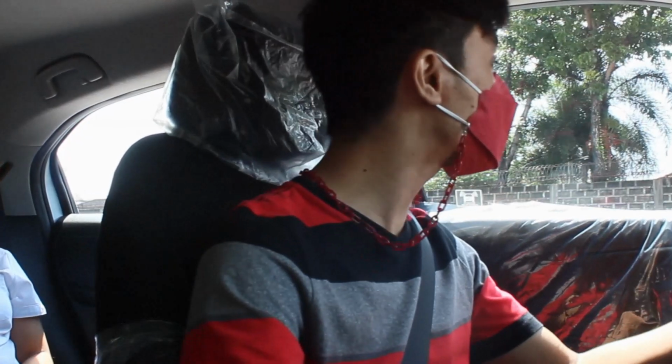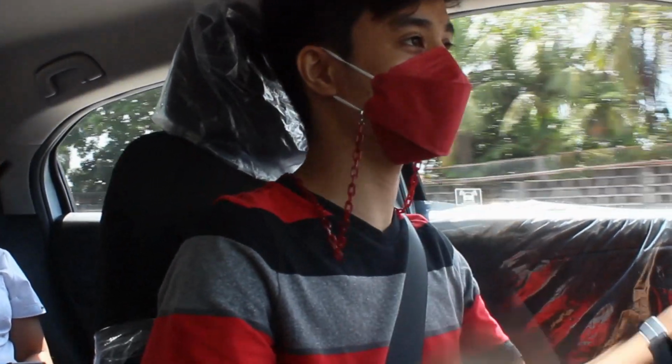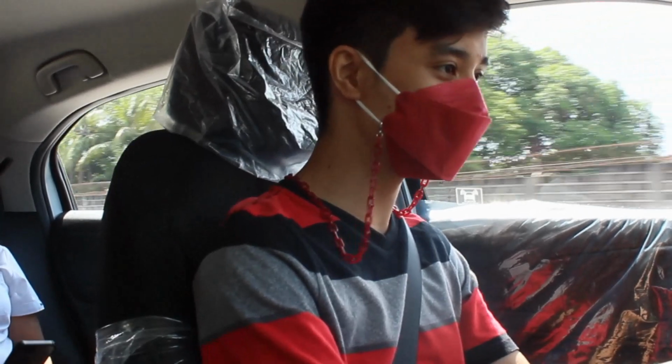So driving the all-new 2022 Honda HRV S. Also, by the way, I'll be driving the Turbo soon. So stay tuned for that. So since we're here in Shanghai, let's floor it.